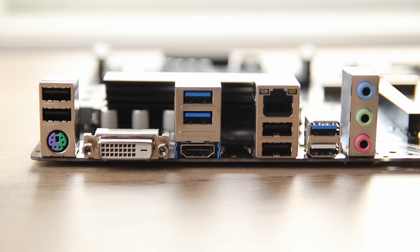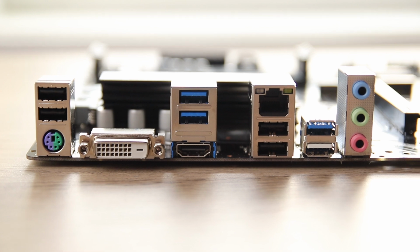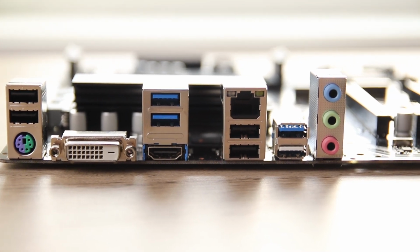There is no USB Type-C at all on this board, no internal header and no USB-C on the rear I/O. So if that's important to you, take a look at the Pro4 from ASRock or other alternatives. Now let's take a look at how the audio solution performs.